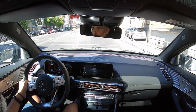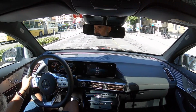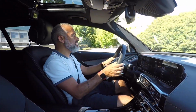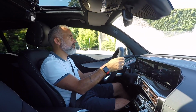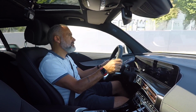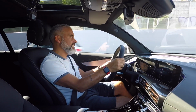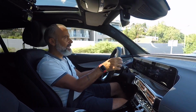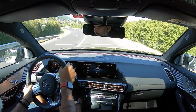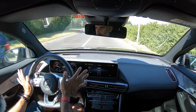Contrary to Audi, where on the latest Audi you are forced to go to the touch screen, here you can really drive using the paddle shifter for energy recuperation, to slow the car. It works exactly the same way as the Audi e-tron. It can either go automatically, or you can control it with a paddle shifter. Like now, if I release the brake, the car is gonna slow down by itself without me doing anything.